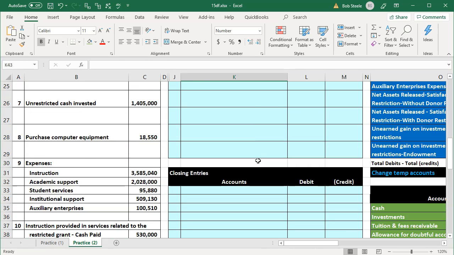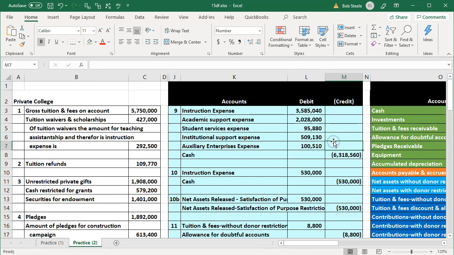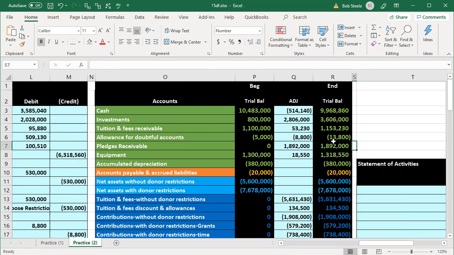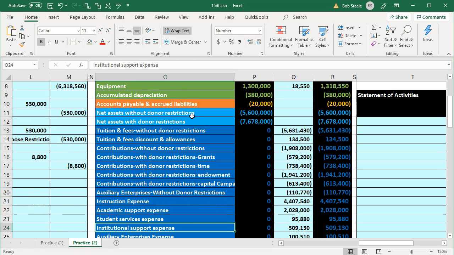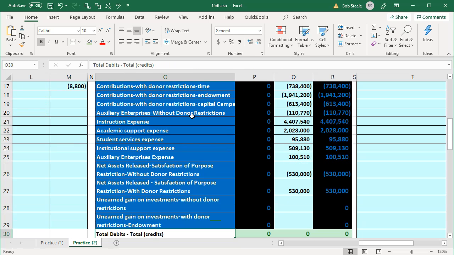Going to scroll back up top. We're looking at the trial balance. Make sure you're at the top trial balance here. And we are looking at the investments. Investments then are going to be increasing. That's because there was a gain. We're going to then record the other side to the unrealized gains, which will be recorded on kind of similar to the income statement type of accounts. Down here, one without restrictions and one with restrictions.